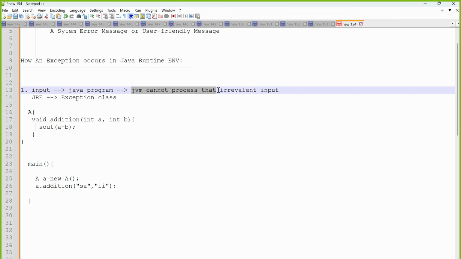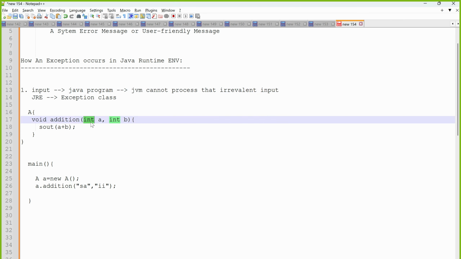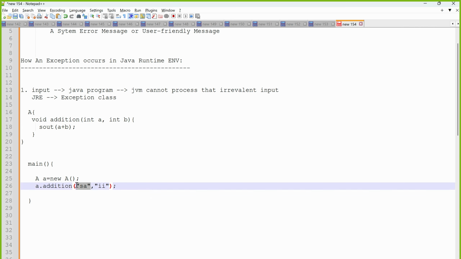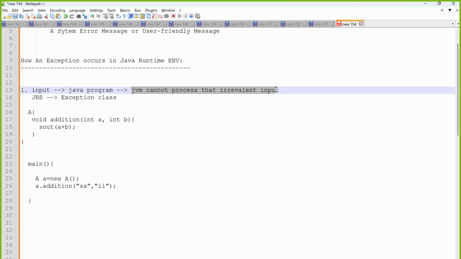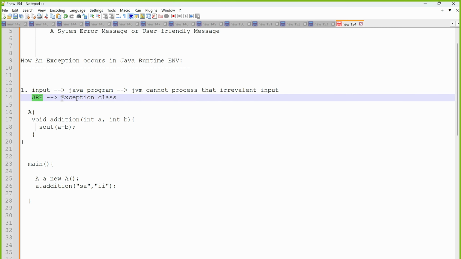The JVM will check the user input. If the user input is valid, it will process it. If it is not valid, it will contact the JRE to give the exception so that the end user should understand why it is refusing to process the input.